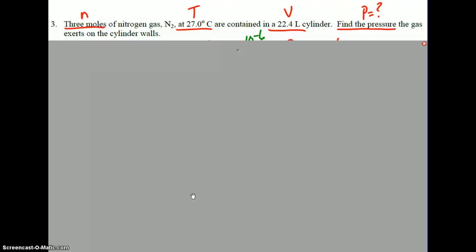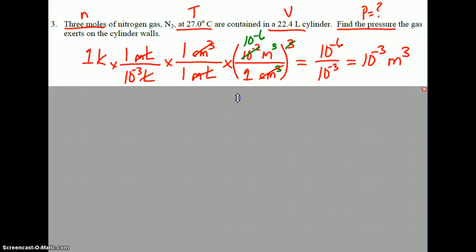The issue in this problem is that our volume is given in units of liters, and we need it to be in standard units of meters cubed. So this is a one-time dimensional analysis calculation that is being shown to you. From now on, if we're given liters, we'll just multiply by 10 to the -3 at the end to convert to meters cubed. But showing you where that comes from, we're going to do this dimensional analysis calculation here.